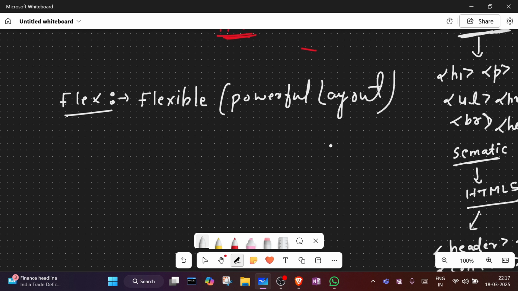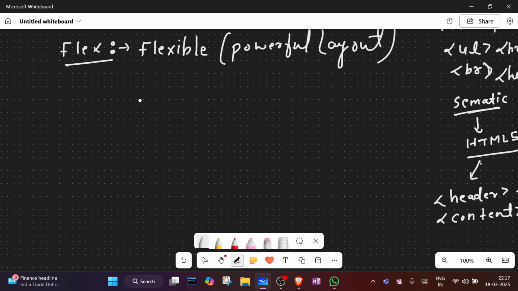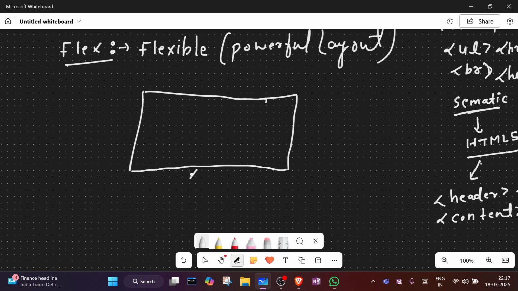So what do you mean by powerful layout? For example, this is one box. If I make this box flexible, if I give the flex property to this box, then whatever elements are inside this box, we can adjust these elements anywhere on the page.